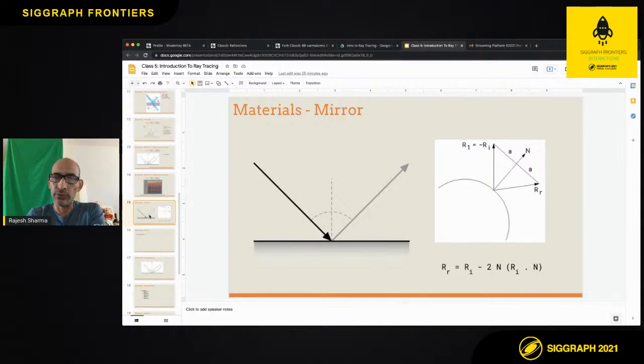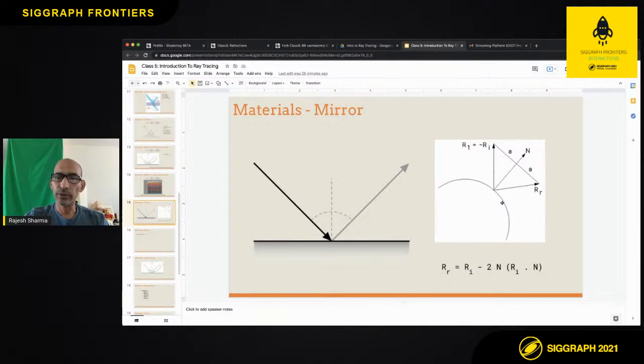So if we do the math of what is happening, our material is a sphere, which is, again, this curve here that represents the sphere. This is the ray that is coming in. This is the ray that is going out. And what we are trying to find out is how should we represent the reflected ray. So we want to symmetrically reflect about the normal.